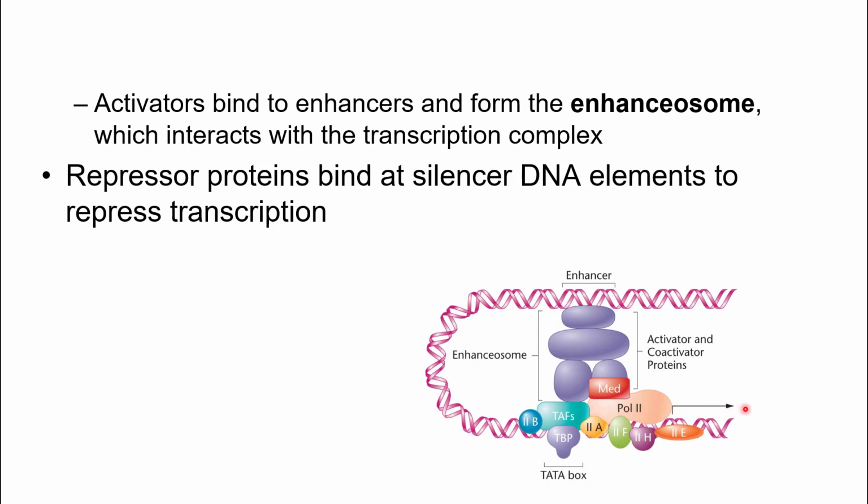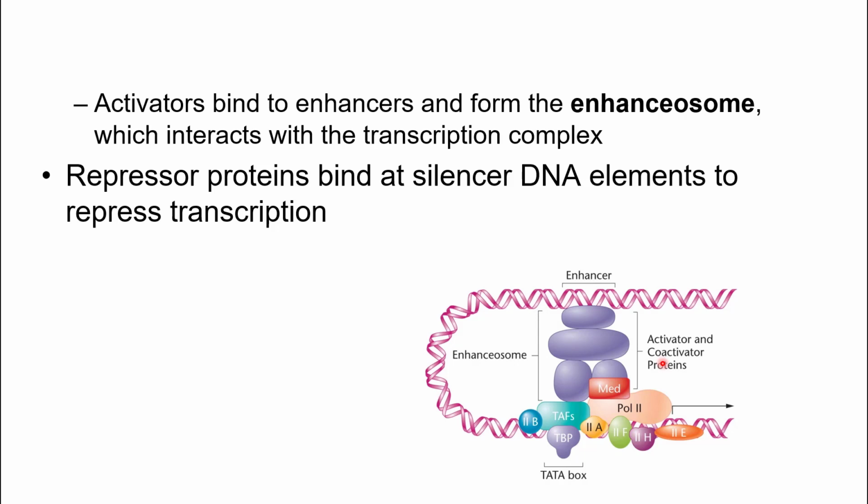It moves out. Normally when that happens, all of these transcription factors disassociate and we have to reform the PIC all over again. But with this enhanceosome, it actually retains a lot of these transcription factors in there. It locks them in. So all we have to do is bring in the RNA polymerase II and it can bind very quickly and start elongating again. This increases the number of transcripts that we can get in a given minute, right? Which means we're elevating transcription, we're activating it.